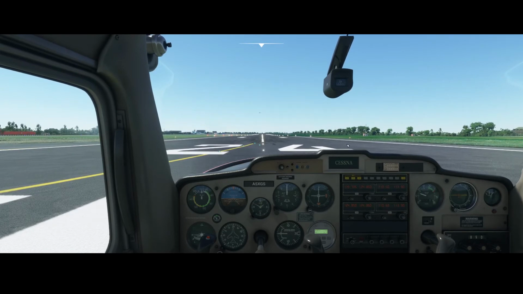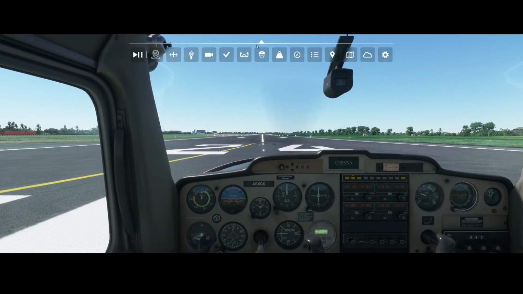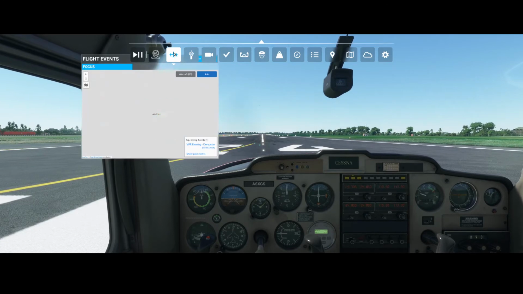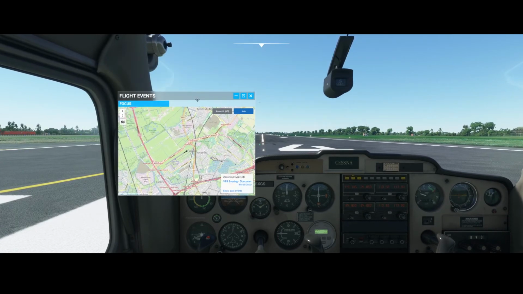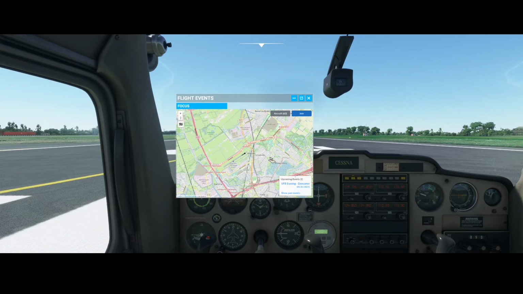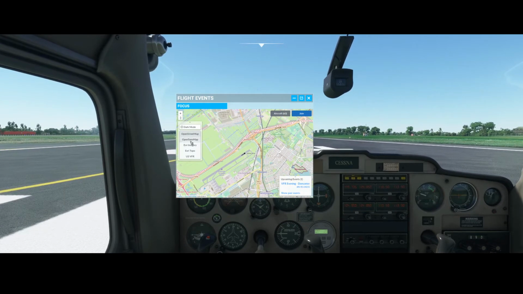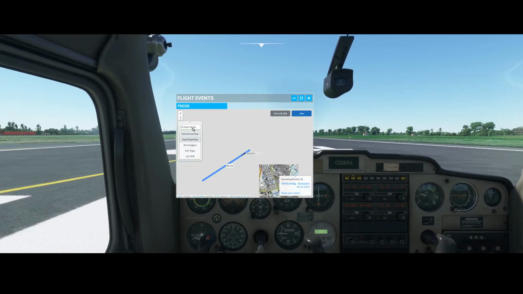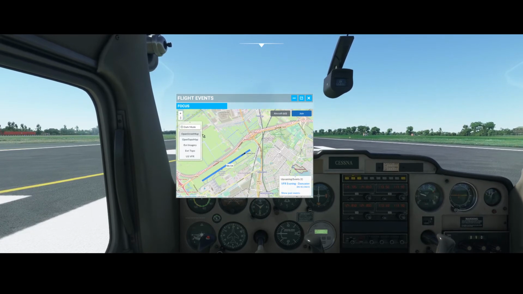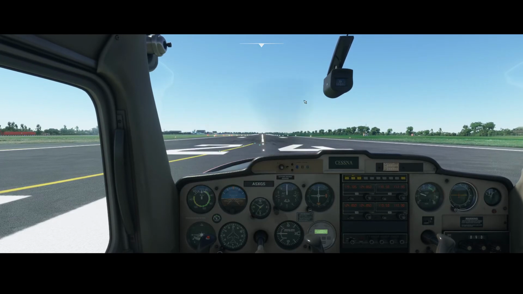As you can see, it's already there because I already pressed the Fly Now button. If you click on the Flight Events button, you will see this window popping up, which shows you your exact location and allows you to zoom in or zoom out. There are some other functionalities, like if you want to use the OpenStreetMap or the OpenTopoMap. You can use different maps, whichever you prefer to look at. But of course, these are the built-in maps from Flight Events, and that's not what we're interested in.